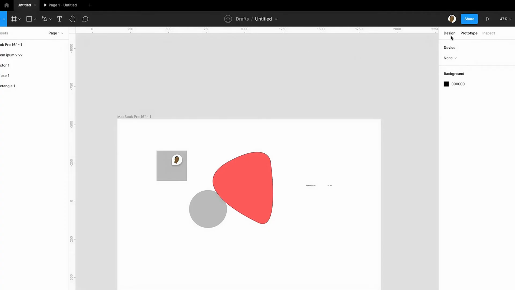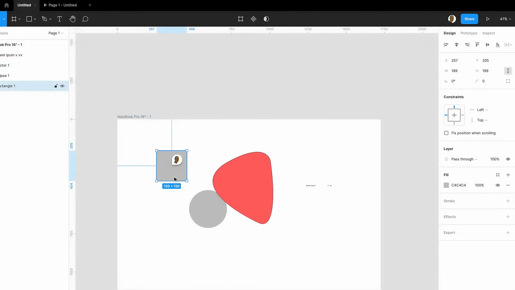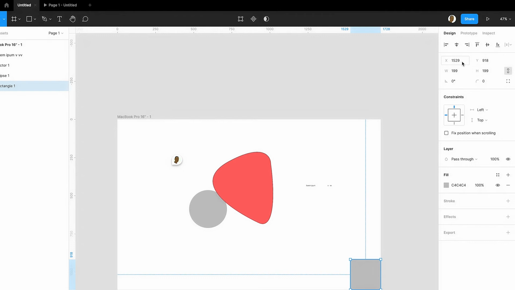Next item on the list, it's this design tab we have here. So this design tab holds many items. You can move your items across the frame or the artboard using these alignment tools: left, middle, right, top, center, bottom, etc. You can also change the properties of your design using this input field you have here. So we have these first two, X and Y, are for the positioning.